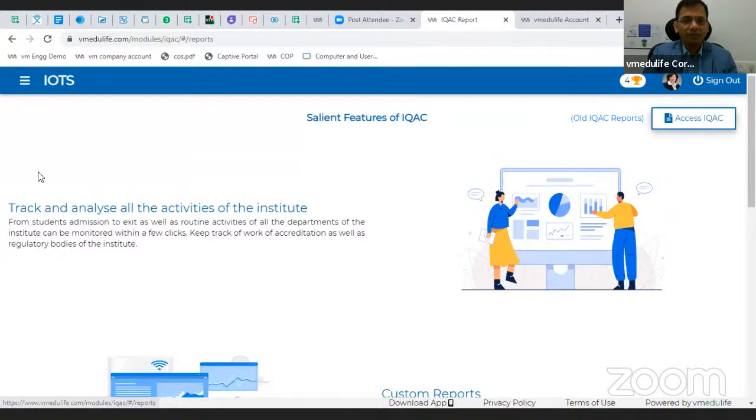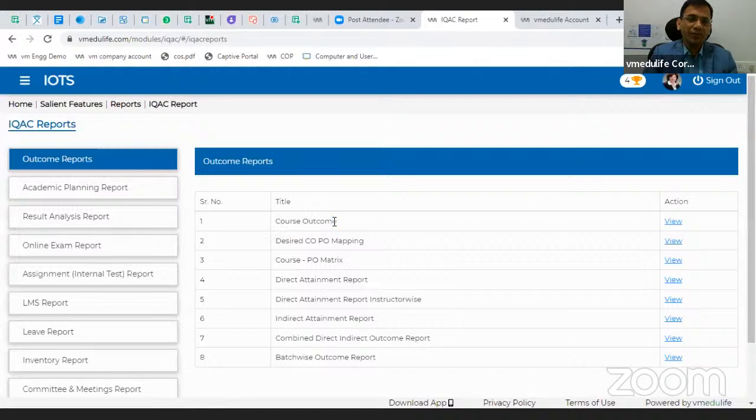So here the reports will be available, like I need to check the statements of CO, desired CO-PO mapping, course PO matrix, direct attainment report faculty wise, indirect attainment report, combined direct and indirect outcome, and the batch wise outcome attainment.